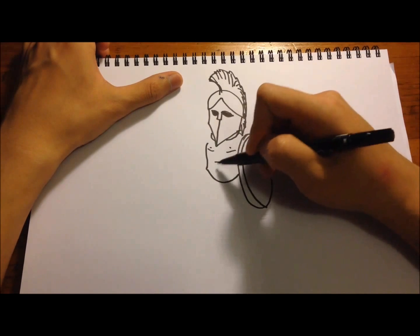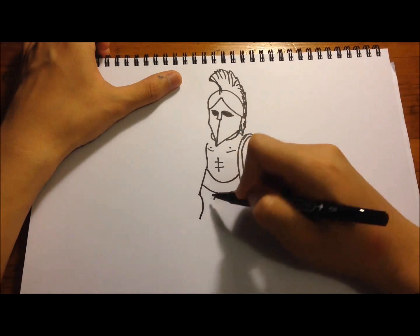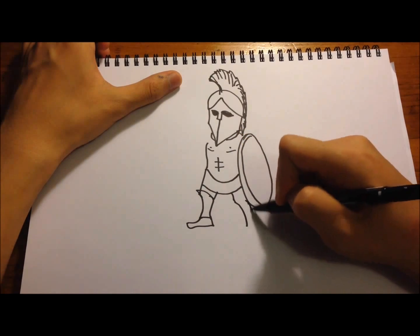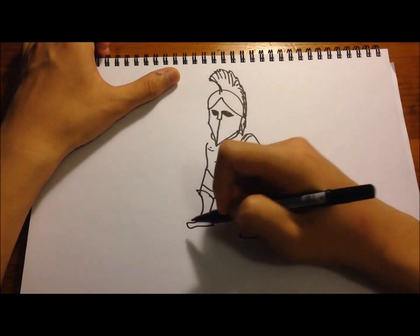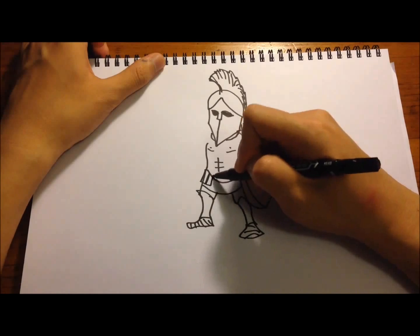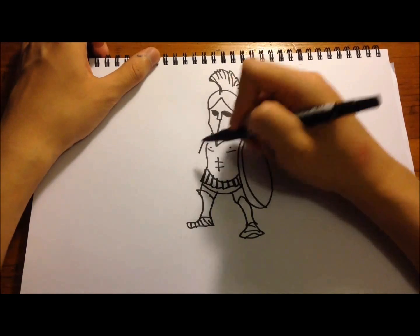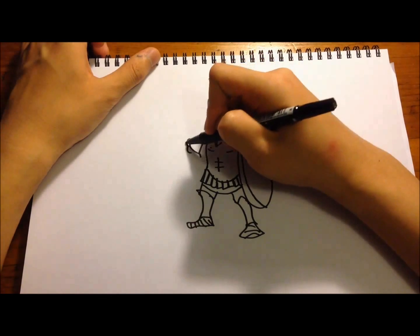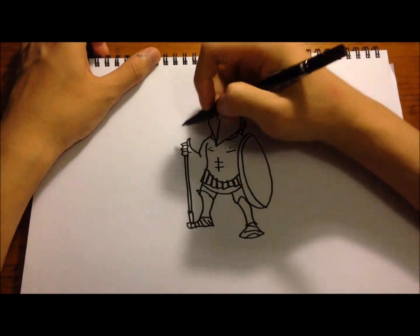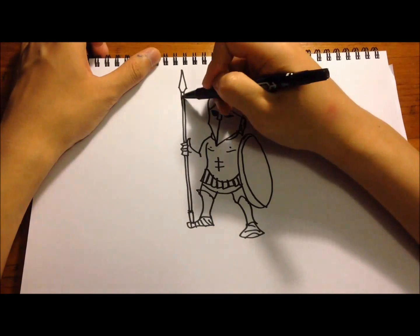The man boobs, the six-pack. His legs. Greaves, like so. Sandals. Okay, and let's not forget his leather groin guard. And here's his arm. Alright, let's give him a big, strong spear. The lizard sticker. And the metal head. Just like so.